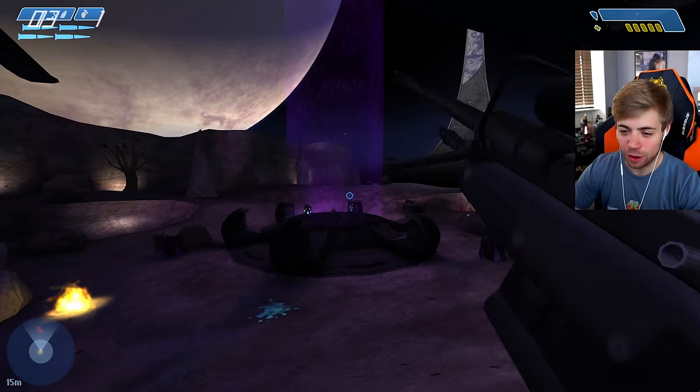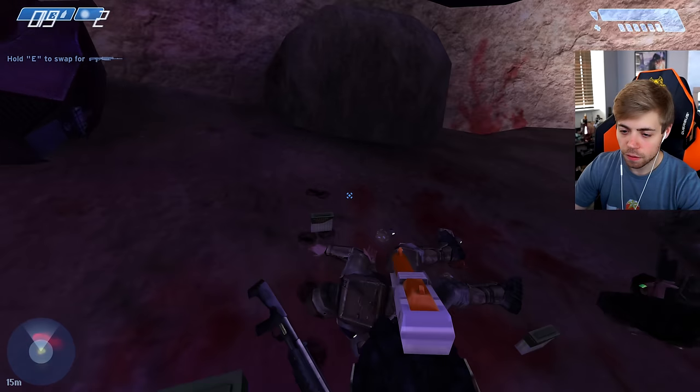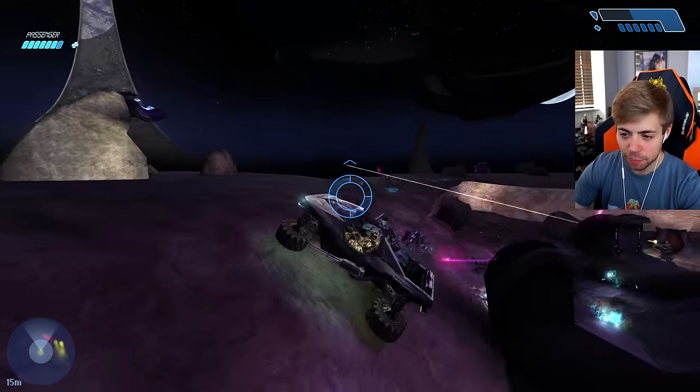Right, let's try another one out. What are we gonna get this time? Please no nuke. Oh, it spawned something. What's that gonna be? Flashbang through the door. Oh, flashbang. What the hell? What is that? Can this fly? What the hell am I in?